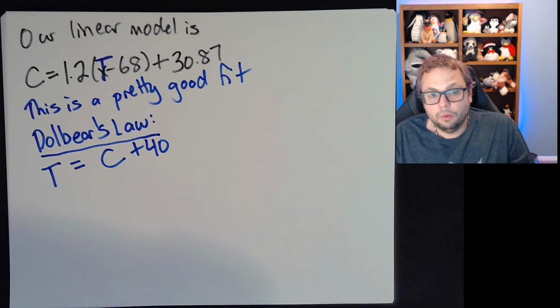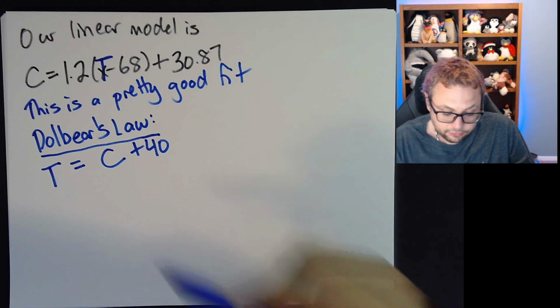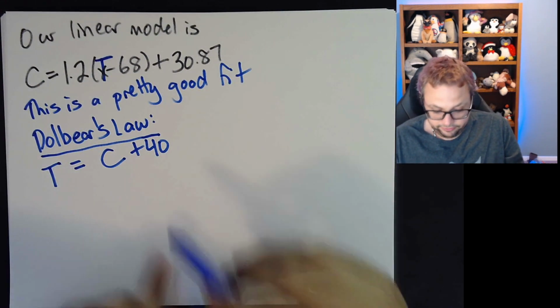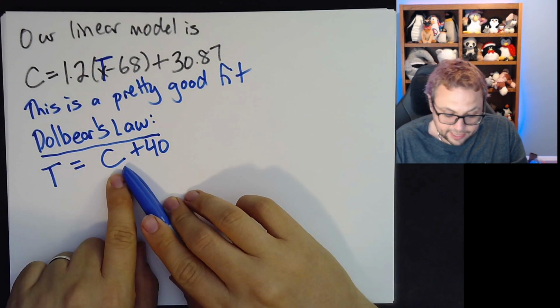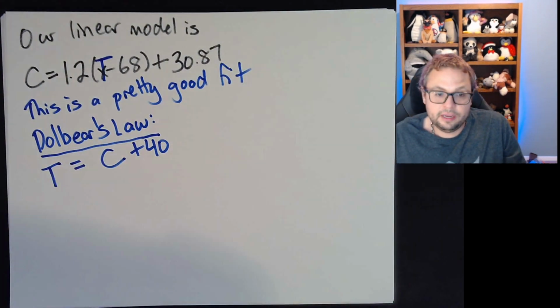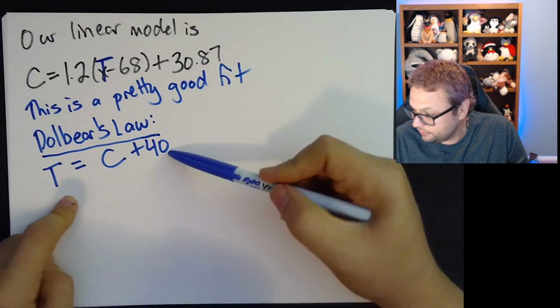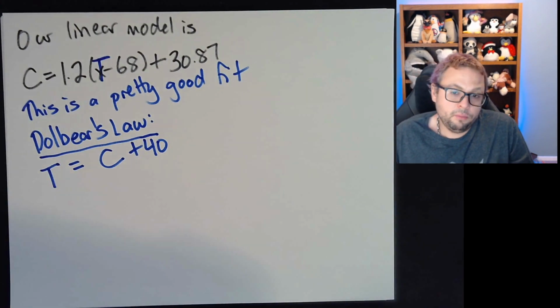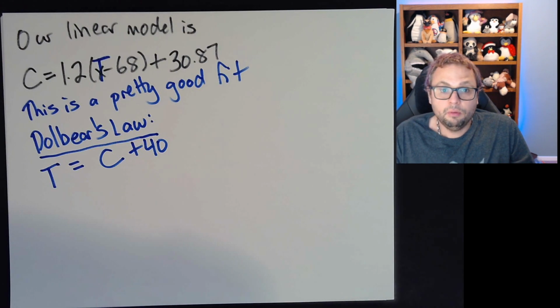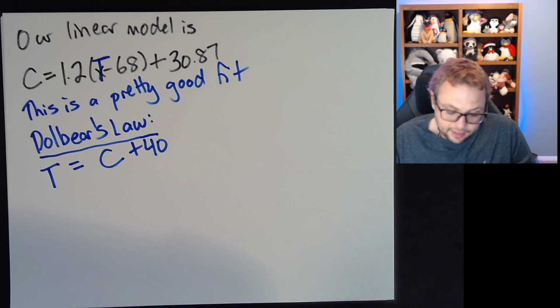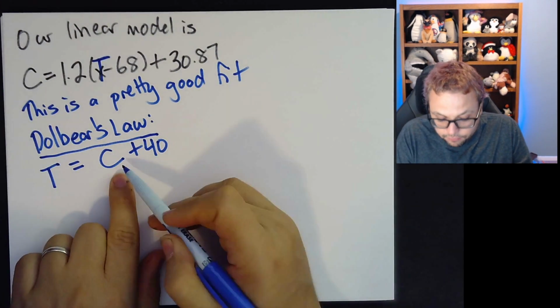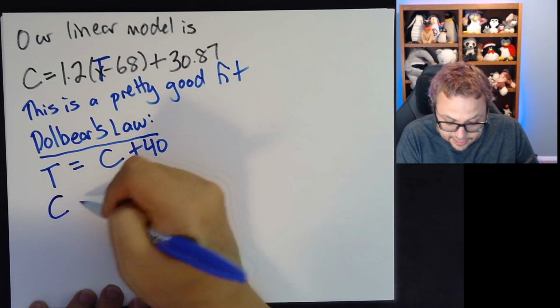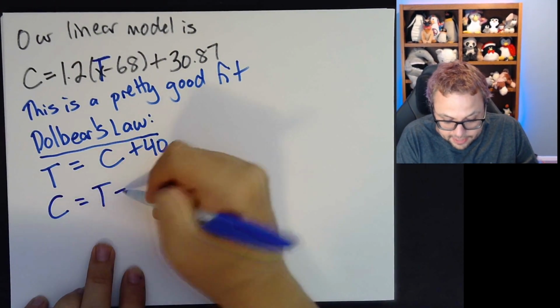Now, one thing you'll notice is that Dolbear's law is set up so that the input is the number of chirps for a cricket and the output is the temperature, because the use case of this particular law is computing the current temperature. But if we want this to show up on our graph, where what we have is actually cricket chirps in terms of temperature, we have to rewrite this rule the other way. And so what I have to do is solve for C and get that C is equal to T minus 40.